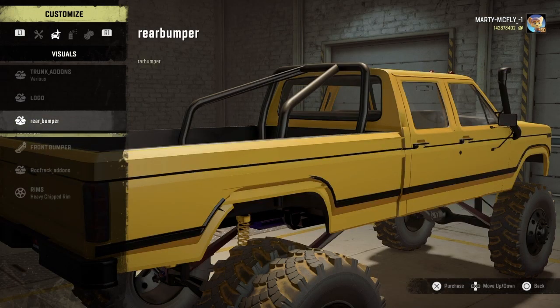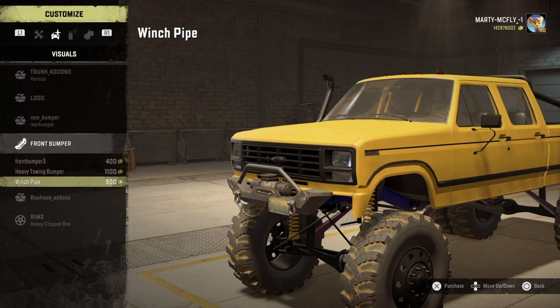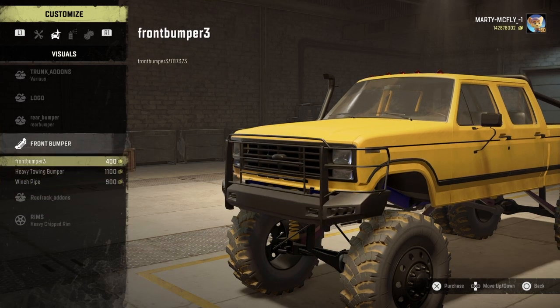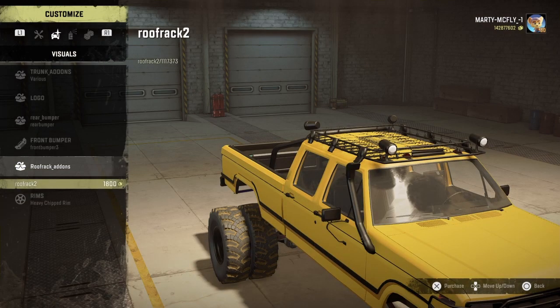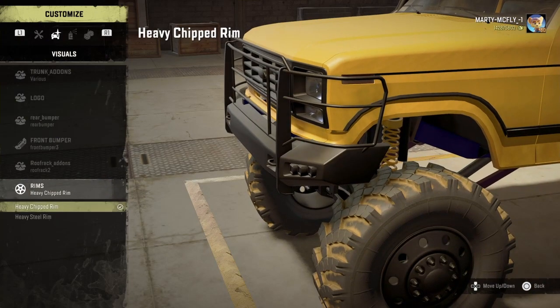You know what? I don't want a logo on here. Rear bumper, front bumper. And of course, I'll leave the pictures of the mods at the end of the video, so in case you guys want to test it out, you can pretty much test them.